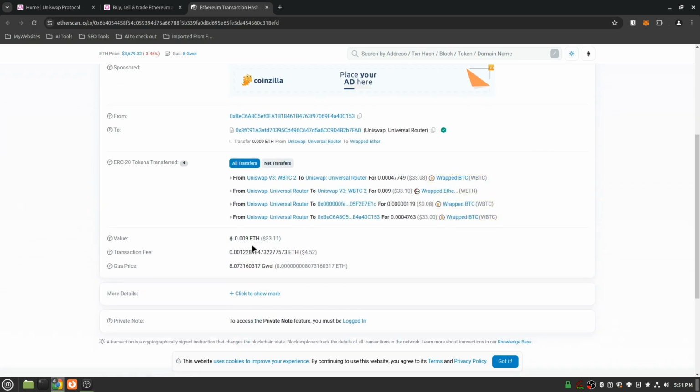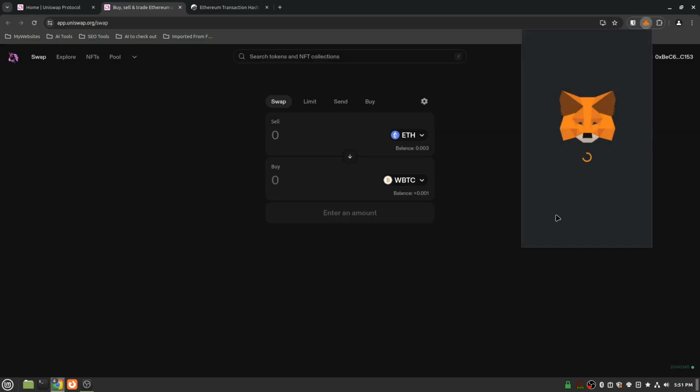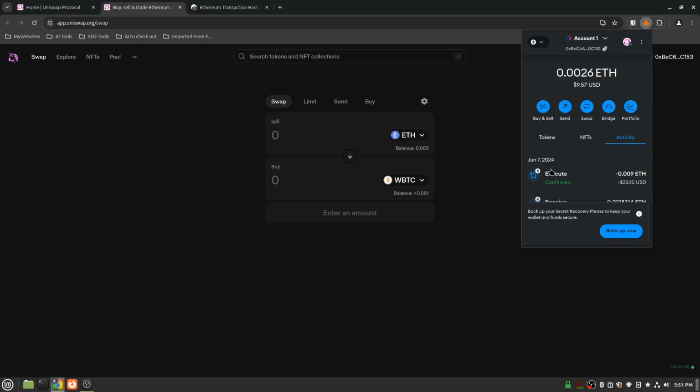And yeah, you can see we exchanged $33 worth of Ethereum, paid a $4 gas fee. The fee it quotes you in the wallet is estimated. It usually comes in as a little bit cheaper. And you can see it's been swapped to wrapped Bitcoin on the Explorer. But now let's look at it in the actual wallet. And here you have it. Well, actually, what you'll want to do, click on tokens. Here's the activity showing it.